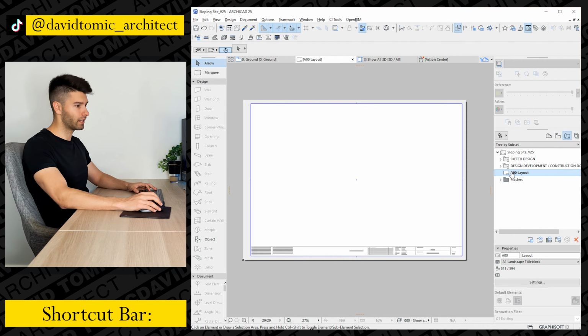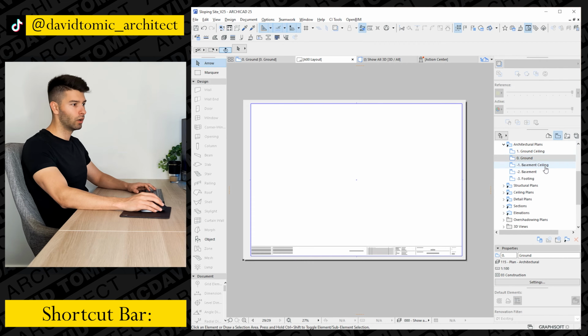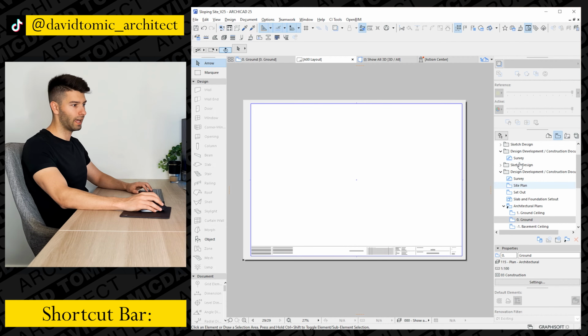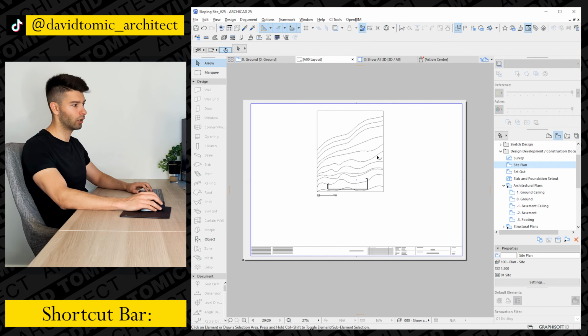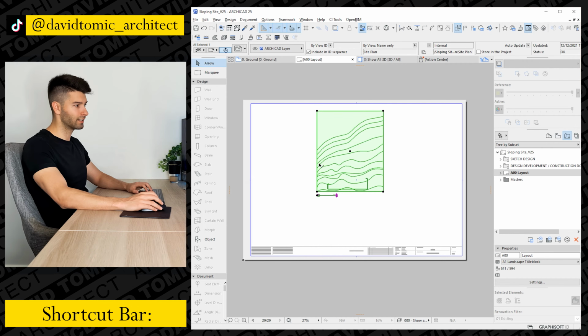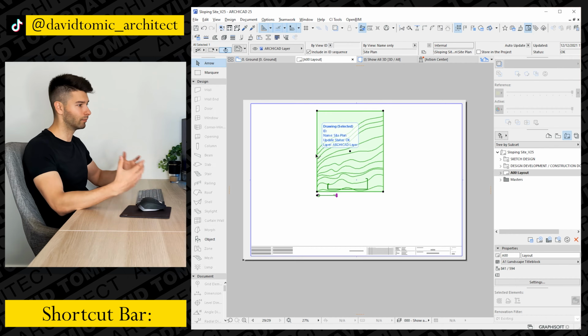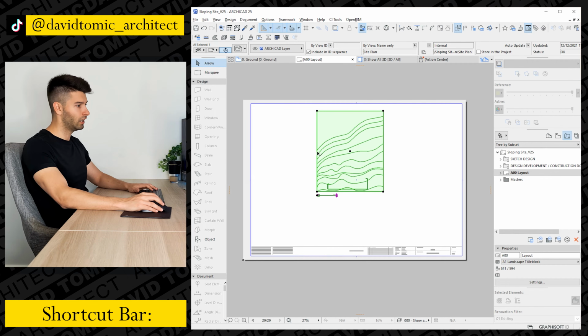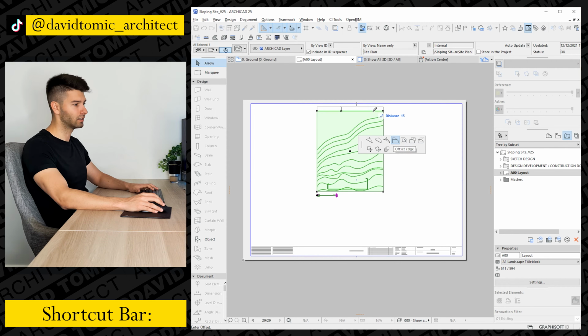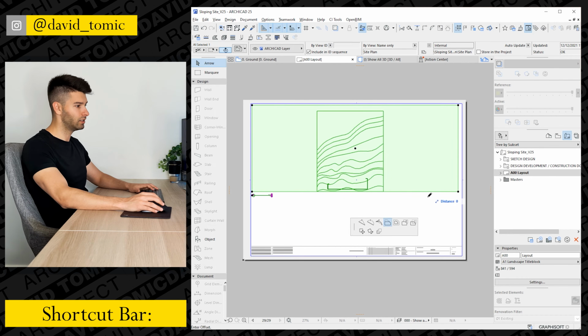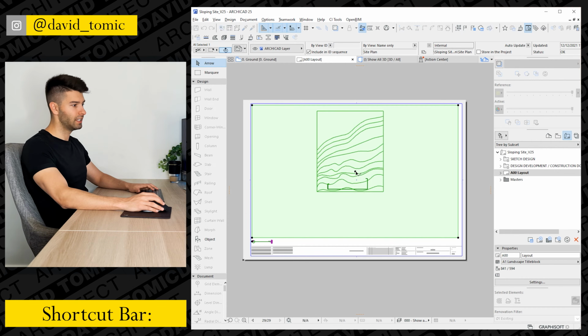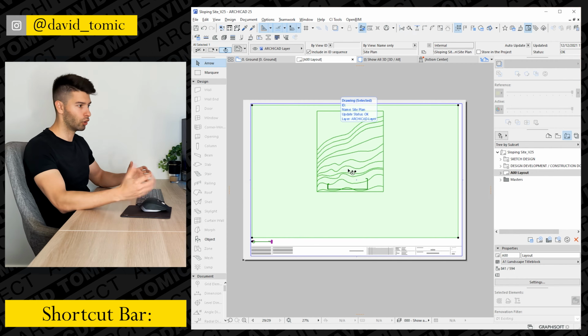Now you can see it's automatically created our A00 layout, which for this instance, let's say we want to be our architectural site plan. So if we click, drag and let go of our site plan, we'll see that our site plan's been automatically updated and placed into this elevation. If we then click on one of the external bounding boxes, we can see that we activate our offset edges and we can slowly drag out our site plan to the full size of this page. Right click, update once more to see that we've got everything actually shown on our page.